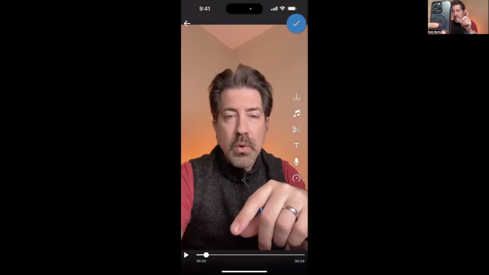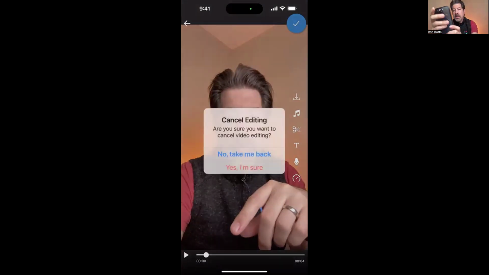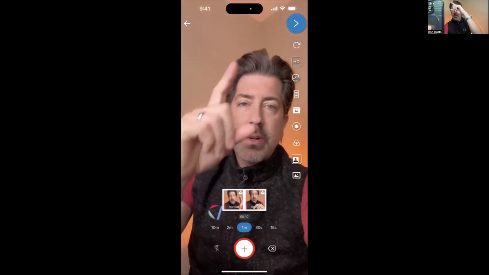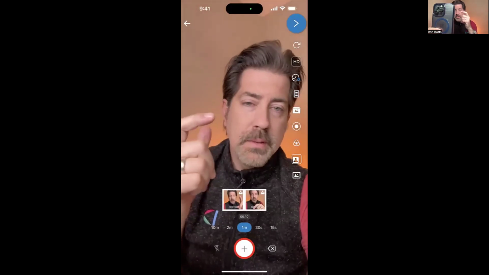You can put text overlay on this. You can do voiceover. You can speed up the action, all with those little navigations right from within each clip that you're able to do. To flip the camera around, you're going to go right to this icon over here to the right at the top. That flips it around.